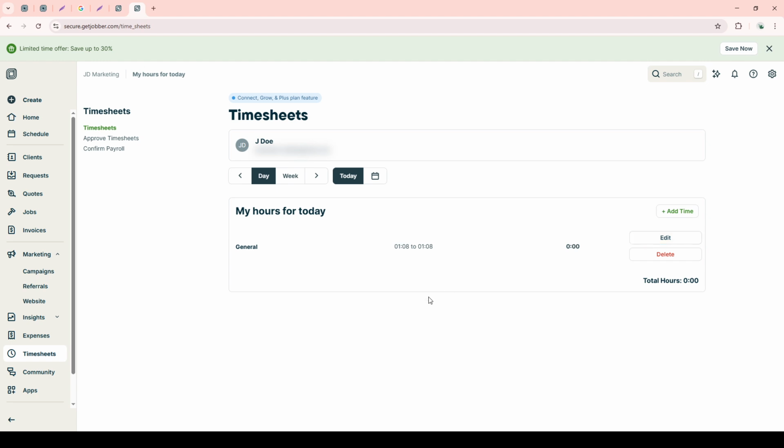Lastly, once you've clocked out, your time entries will automatically update within the app. This includes all time recorded by the general timer, along with any specific visit timers you might have initiated during particular jobs. You can review these entries anytime under the Timesheet tab, providing a clear overview of your logged hours. This helps in maintaining an accurate record and ensures transparency and precision in tracking your working hours.